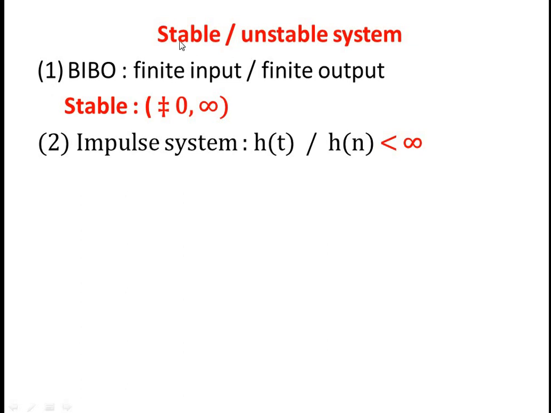For getting stability, the output should not be equal to 0 as well as infinity. It means that for a bounded input, the output should also be of a bounded value. If you give an input of 0, the output should not be equal to 0, and if you give an input of infinity, the output may or may not be infinity. Likewise we have to check the stability of a system. On the whole, we have to keep in mind that the value of the output should not be equal to 0 as well as infinity.